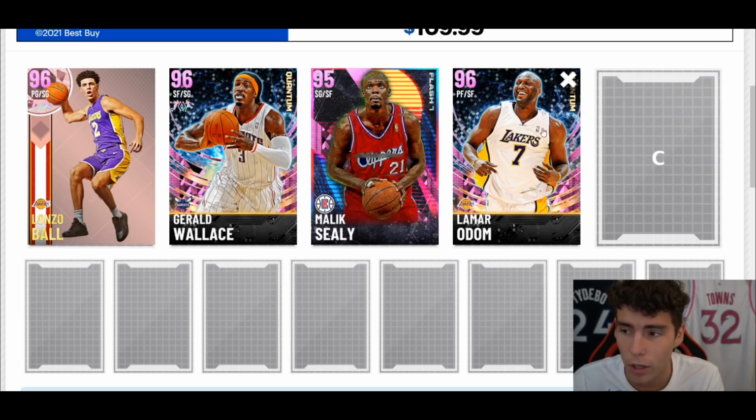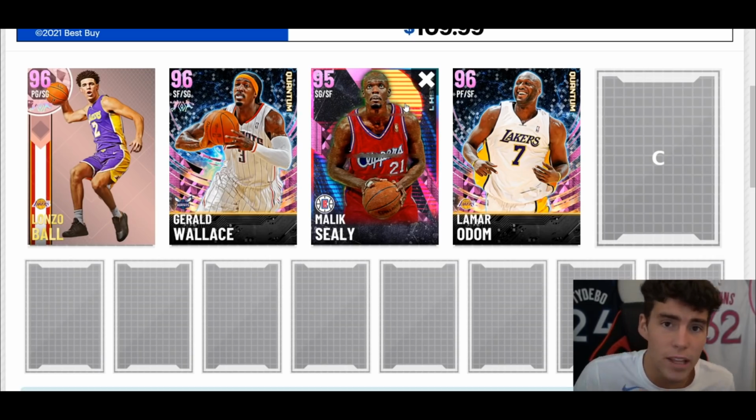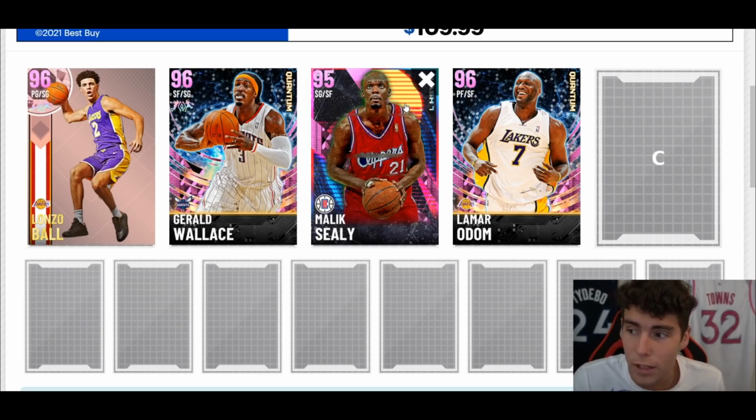Obviously Lonzo Ball, Lamar Odom can run in 250k, and Malik Sealy's the best card that we haven't even really went over yet. You look at Lamar Odom, 23 base Hall of Fame badges. Now I'll be the first to say, I don't like Lamar Odom as much as the majority of the community, but with that being said, you still got to put respect on somebody's name where it's due, and Lamar Odom definitely deserves everybody's respect for how versatile he is.